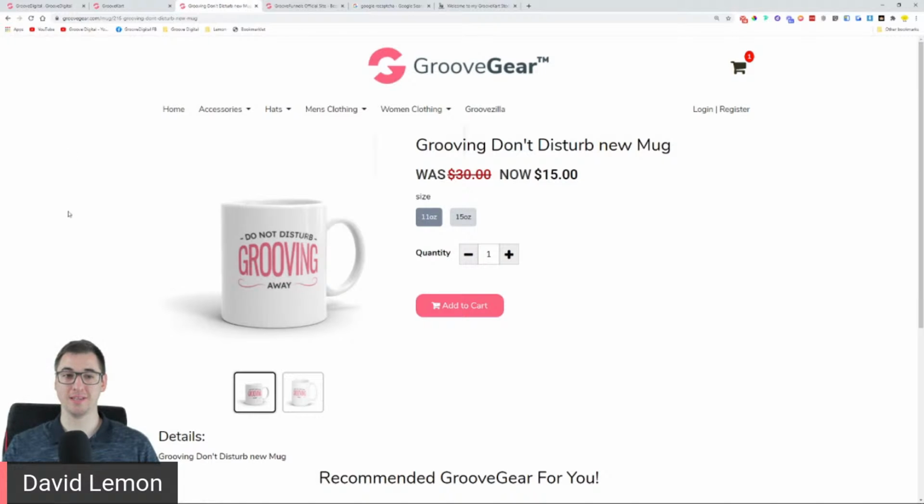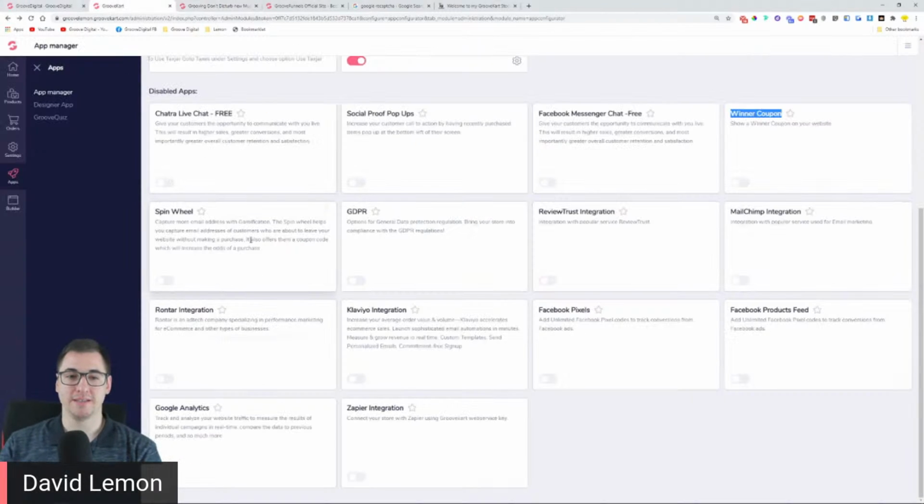When this wheel of fortune of some sort came out, this is a spin wheel. You ask people to put in their emails in order to participate in a game. They can win a coupon code, and they can use this coupon code on the checkout to have a cheaper purchase. GDPR, very important for people selling in Europe.